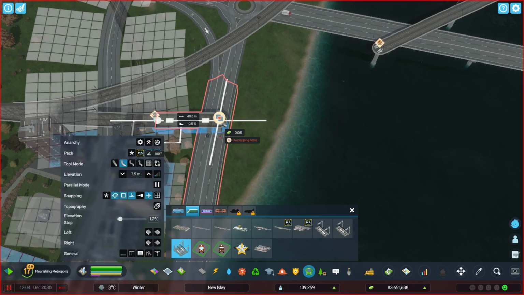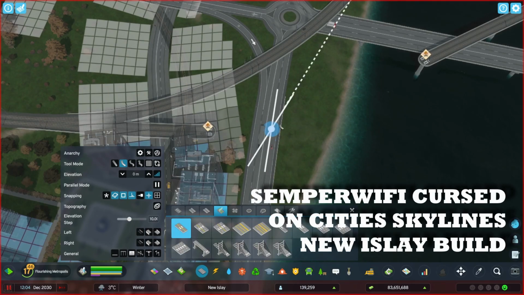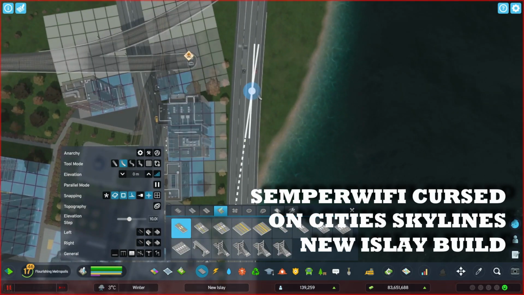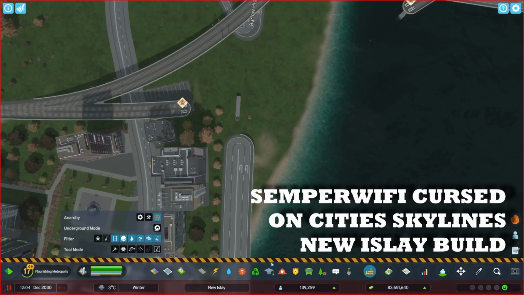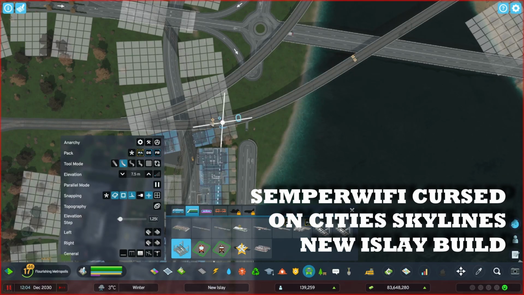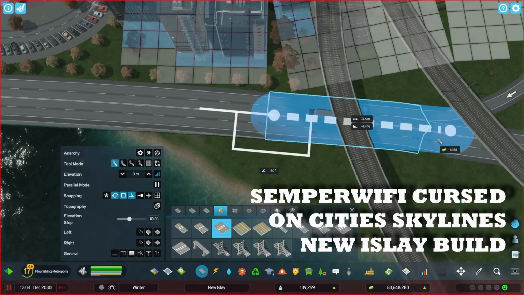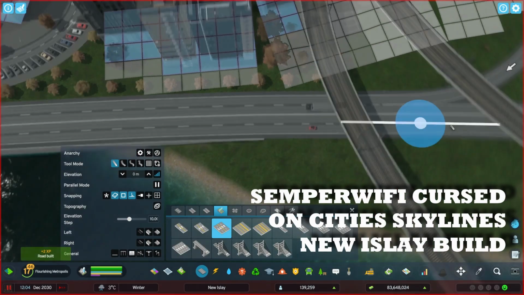It's got to be like here. Like it'll let me have it for like a split second. There's a node here. Jesus Christ. Thank you. Yes, that's what I want to do. Thank you. Not that hard.